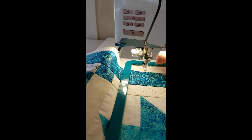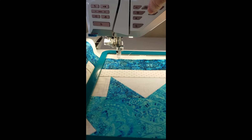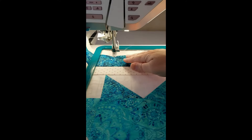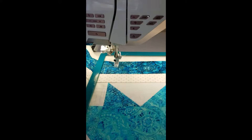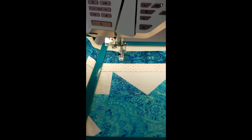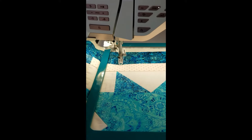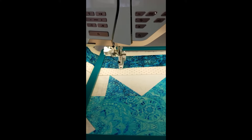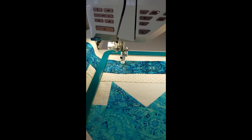I just kind of keep things aligned up here. I could trim that thread right now but that would take more hands than I have available. And here we go — let's do the stitching. I'll wait until you can see a little bit of it and then I'm going to turn this off and show you how to line things up after I move the quilt to the next section.